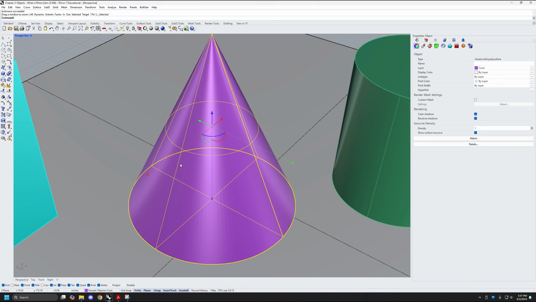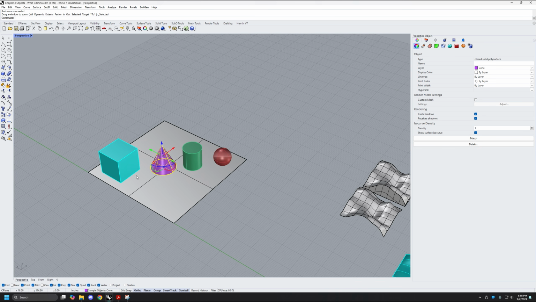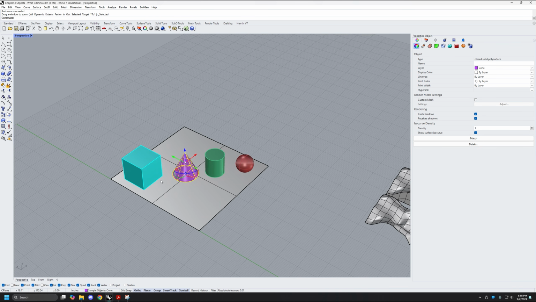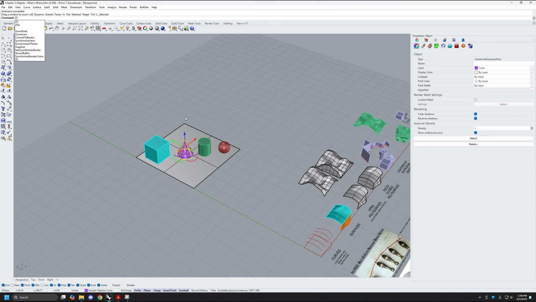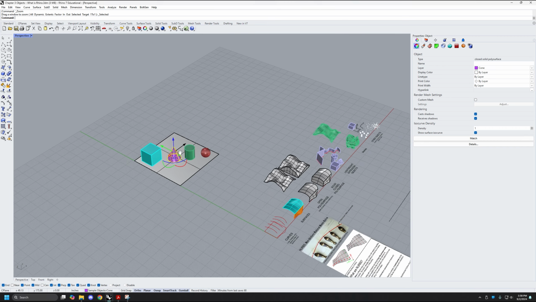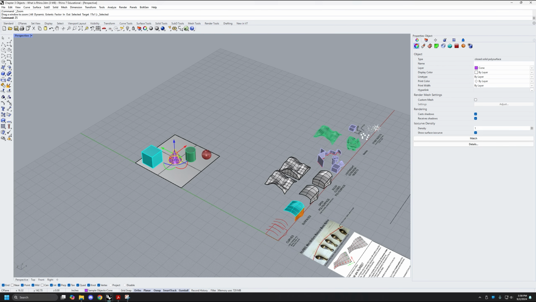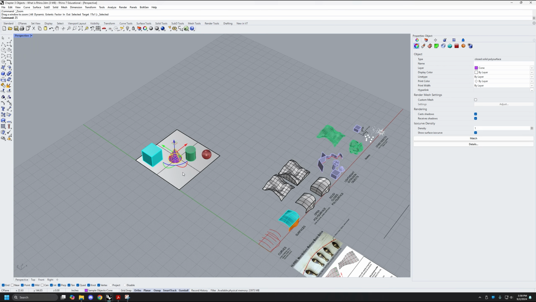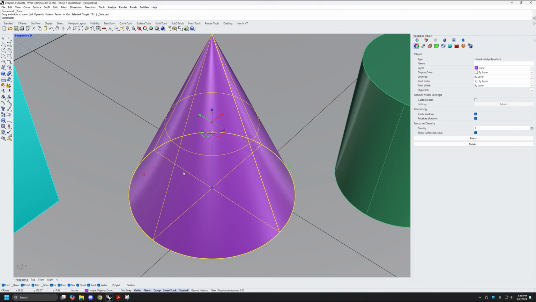One specific thing I wanted to highlight: to enter a command, obviously enter is working fine, but the space bar also acts as enter. So if I type in ZS and then space bar, you'll just have to trust me that I'm pressing space bar. It will also act as that enter option. There are 3 ways. Another way is to type in ZS and then right click, without panning or orbiting, just right click. There we go. That also activates the command.